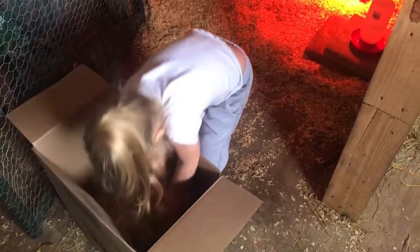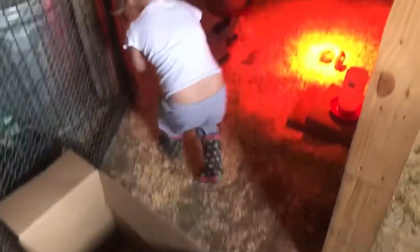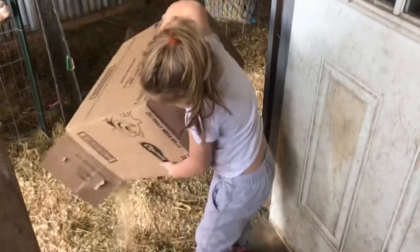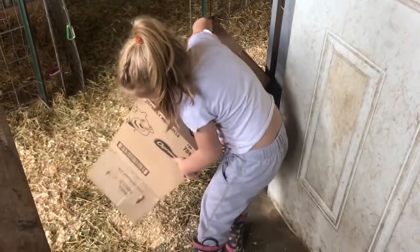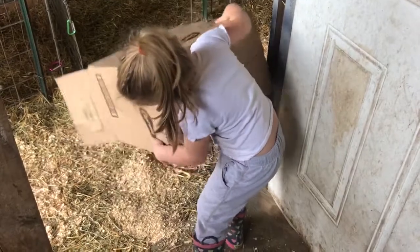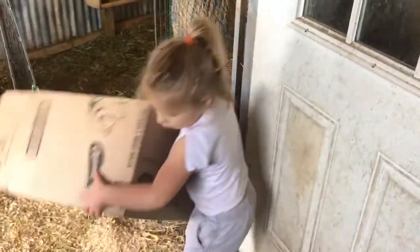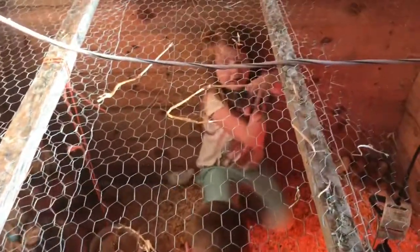Can you stop and look at Mama after you get your chicken? Look at Mama before you put the chicken. Look, this is easy. Caroline, why are you such a helper? Now look how big this one is. Look at its wings too. He can fly. There, Caroline, stop. That's not how you hold a baby chick.